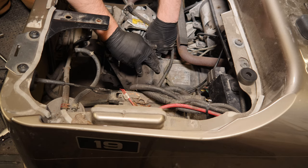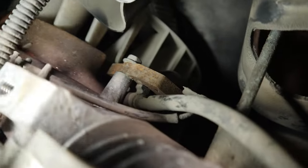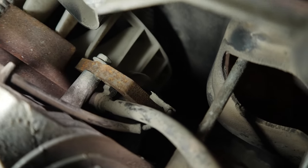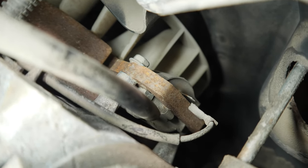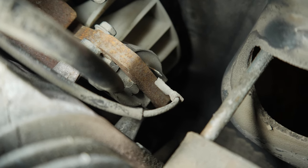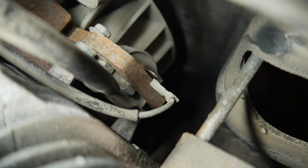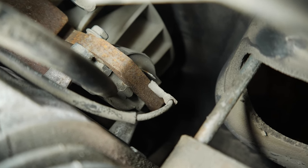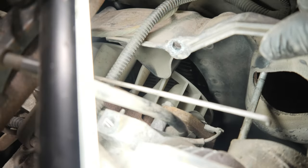Job E-Z-GO for making that difficult. It would have been nice to be able to remove this cover more easily. Down inside here is the ignition coil. I already popped off the wire — you can see that little thin black wire. That wire connects to a tab in here. Let me unhook the spark plug wire and reroute it out of the way. See that little tiny quarter-inch spade connector — that is the ground wire that closes to ground when you release the gas pedal. When you let go of the gas pedal, that switch under the floor closes to ground, shorting out the ignition coil and turning off spark.